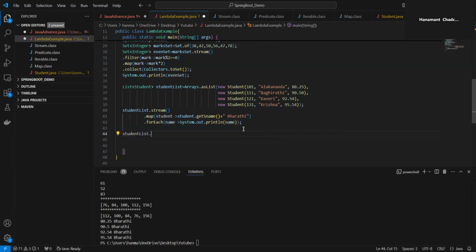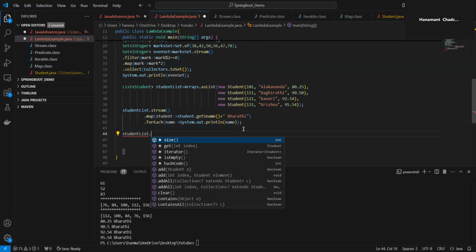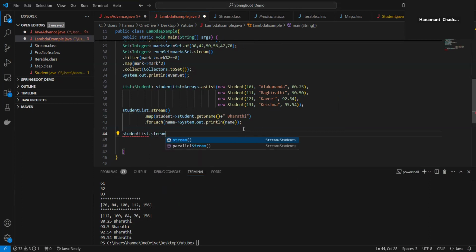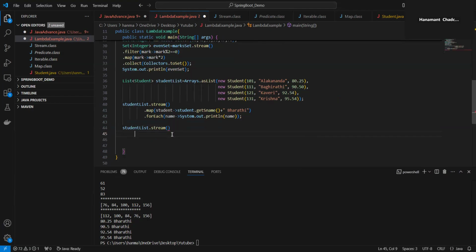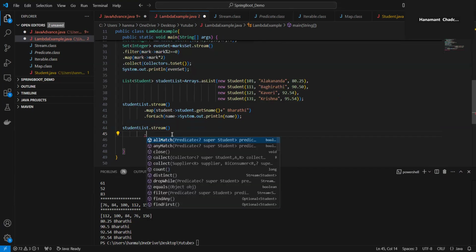Student list dot stream. First of all, I will filter this data based on some condition on marks. I'll apply some condition on marks, and according to that, I will filter the data. So here dot filter.